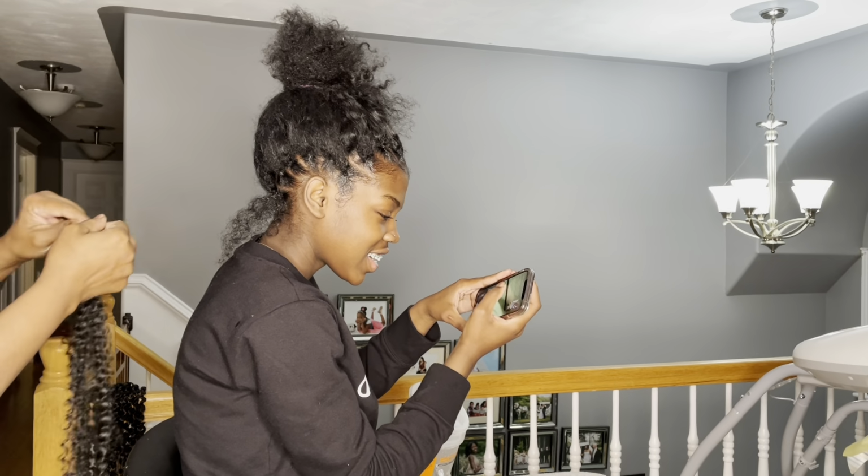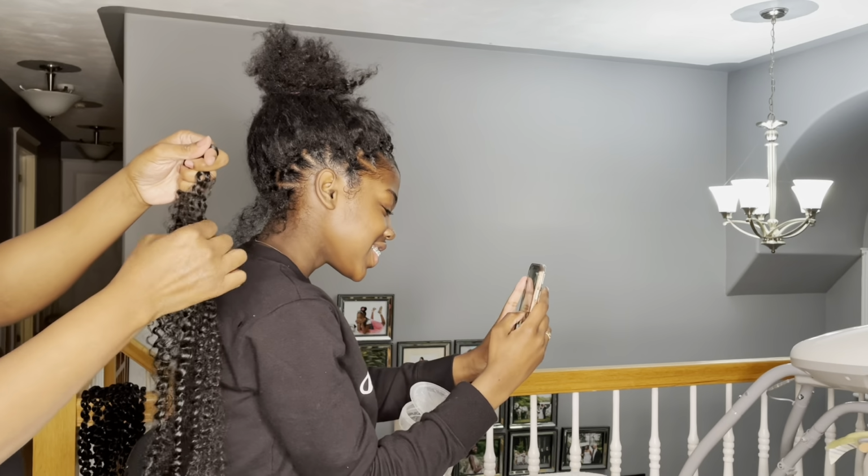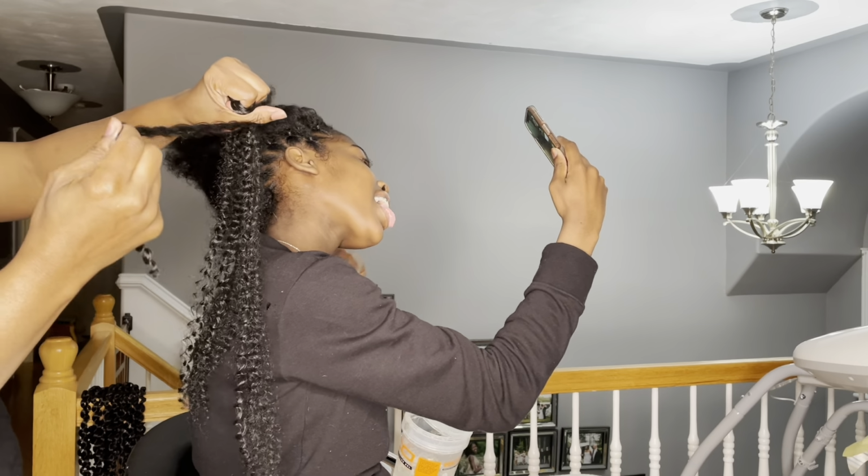I love doing my kids' hair. I enjoy the one-on-one time. This is when we talk and laugh. We talk about whatever we feel like talking about, and it's just that fun time just between us.